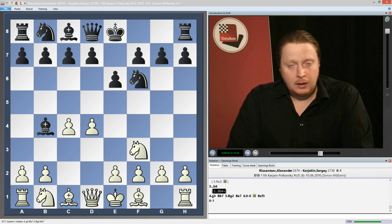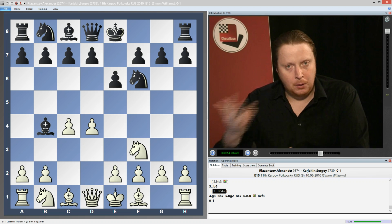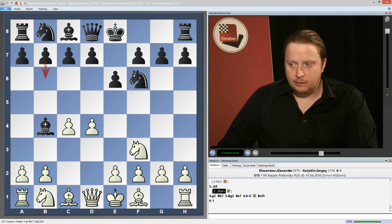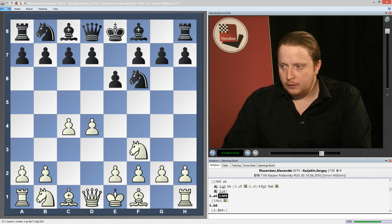There's a little bit out of our main Queen's Indian idea. This is the Bogo Indian with bishop to b4 check, but I think we should cover this because a lot of the systems are very similar to when black plays b6 and bishop b7. So this is one move we will indeed cover.